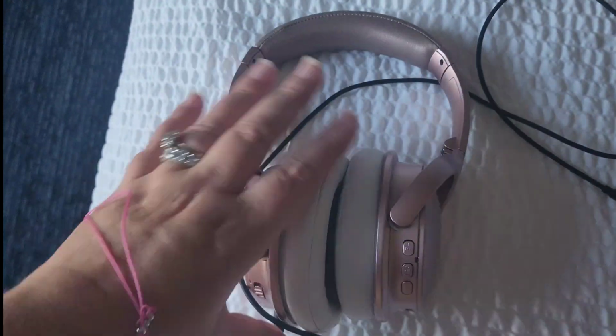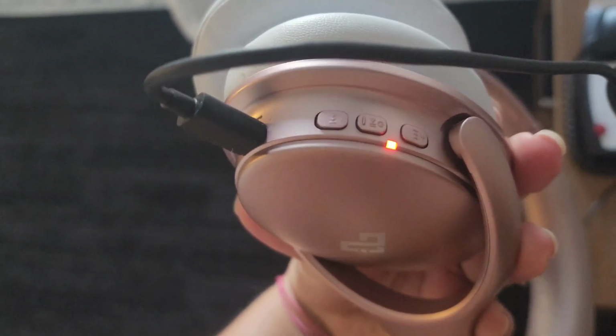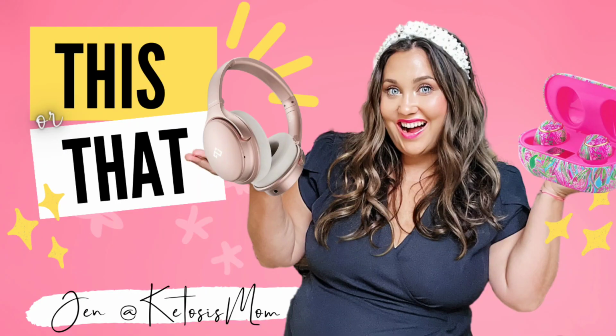You do have to charge these if you're going to use them with the Bluetooth and not direct wire them in. So I do charge these as well. Again, they're going to turn red when they're charging and then green when they are ready to go and fully charged. They do Bluetooth in. They cover all the way around my ears, even when I have large earrings on, which is why I like them the most.